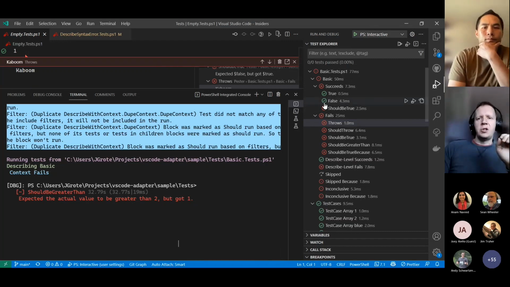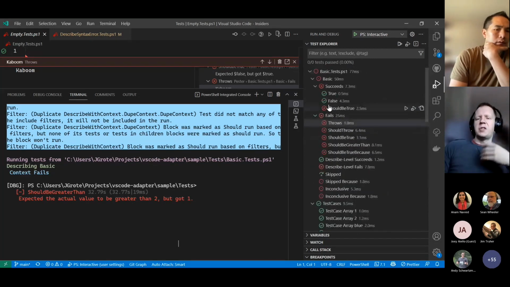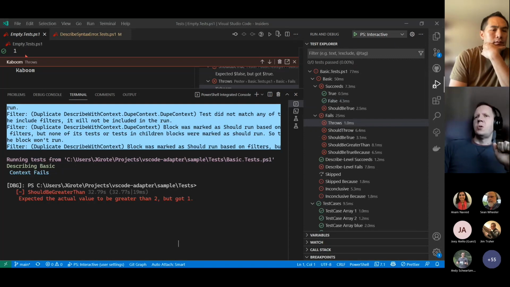I'm not going to go too much into showing this with real tests and that kind of thing, but this is a really nice interface. It's going to have tagging support. It's going to have coverage support, so that if you change a test that has test coverage from this, it can rerun that test.